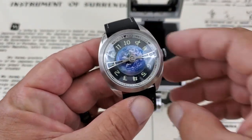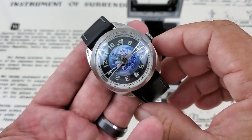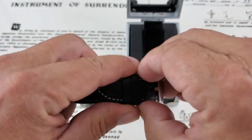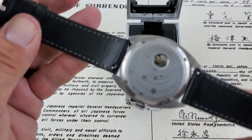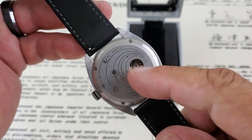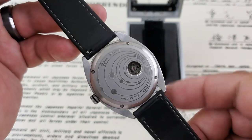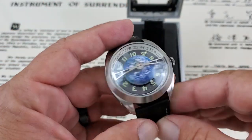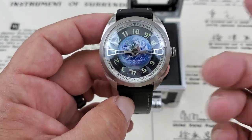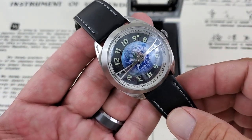They're going to have these guys over the website. They launched these in September. You can jump on them for a pre-order of $369, which is a great deal for the watch. These are running a Seiko NH35 movement. They're going to be starting out at $369 over at the website. If you pre-order from the website, you've got this constellation here on the back and the little see-through for the balance wheel that you can see moving around in there. On Kickstarter, there'll be an early bird of $399, and then eventually the regular price on these will go up to $699. A little bit steep, but it's a whole lot of neat watch you get when you're buying one of these.